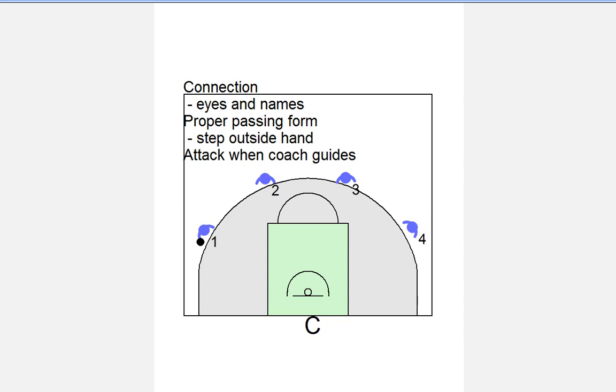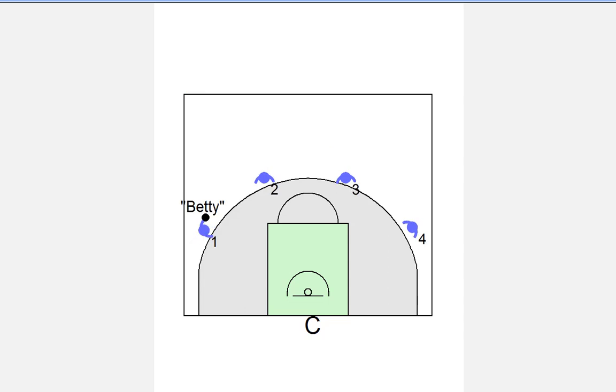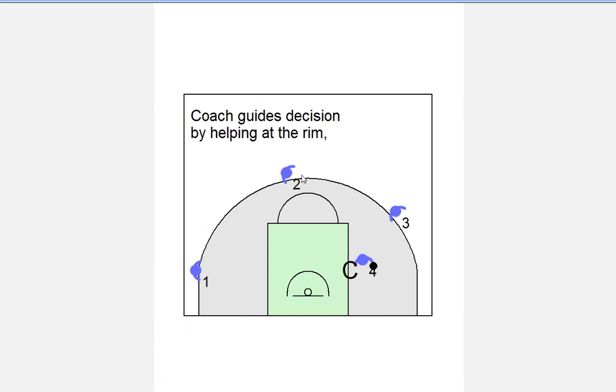So we're going to call the name, stepping—both players are stepping with their hands to receive the pass, shortening the pass. Again we call the name, we shorten our pass using the outside hand. Again we pivot. Now the coach has stepped in—that is the visual cue. So this player has to realize, oh, that's the cue that I'm going to drive to the basket.